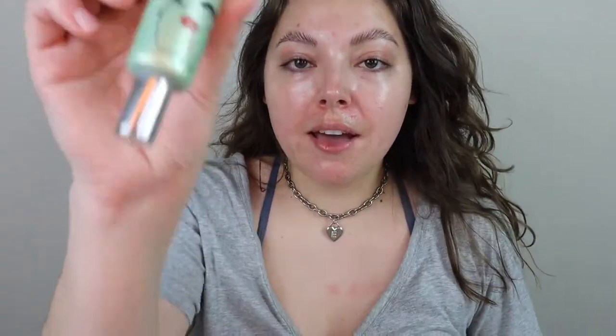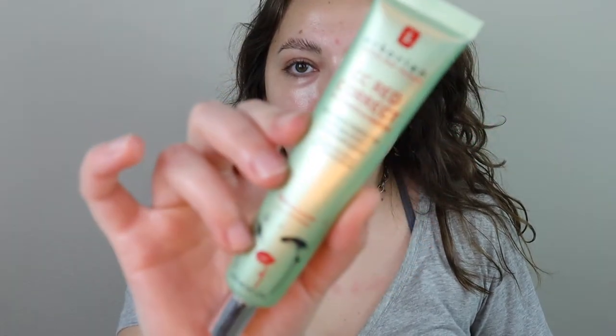Now on the bottom half of my face I'm going to use this Herborean CC Red Correct. I just use this on the bottom half lately where all my redness is. Just a little squeeze — a peep. Look at how much better that looks, oh my gosh. This doesn't cover it by any means, but my face is so much less angry looking.